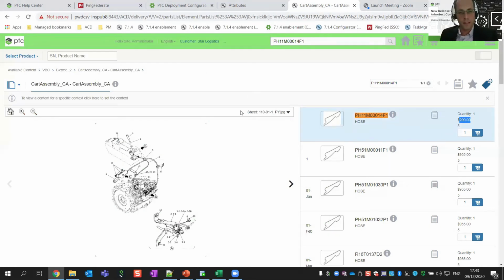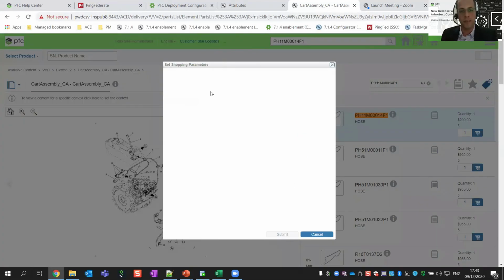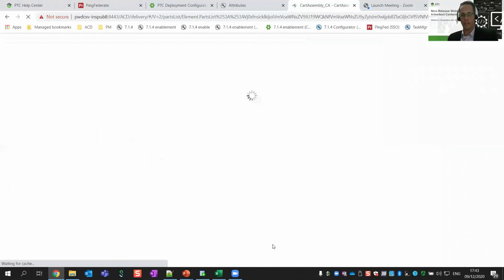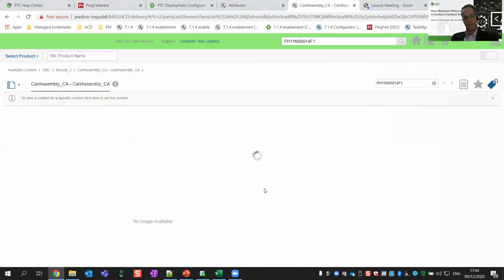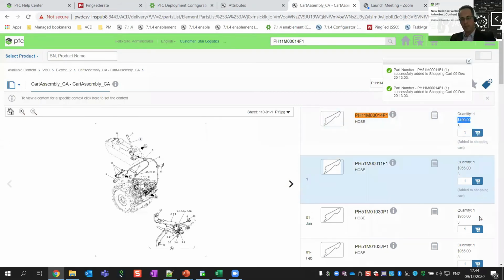And for example, if I'm changing now to Eagan, I will see that it will be switching to 100. So let's quickly do that. So it's completely dynamic and allows you to seamlessly integrate the content that's coming from the price and availability system. And now it's 100. Once I'm viewing the part that I want to use, I would like to add those to my cart. So I'm just clicking add to cart here.